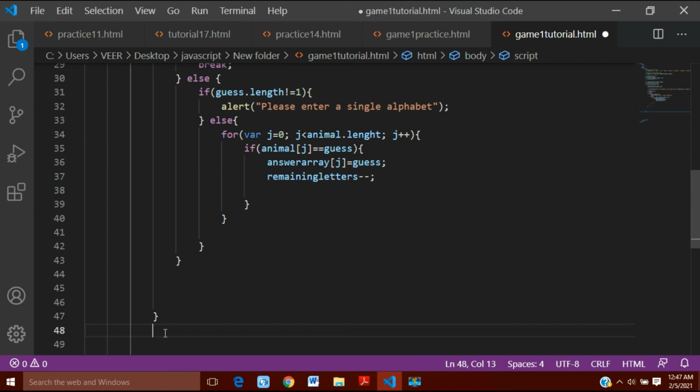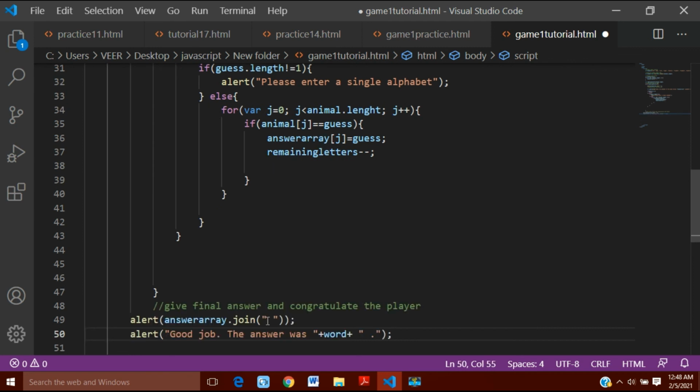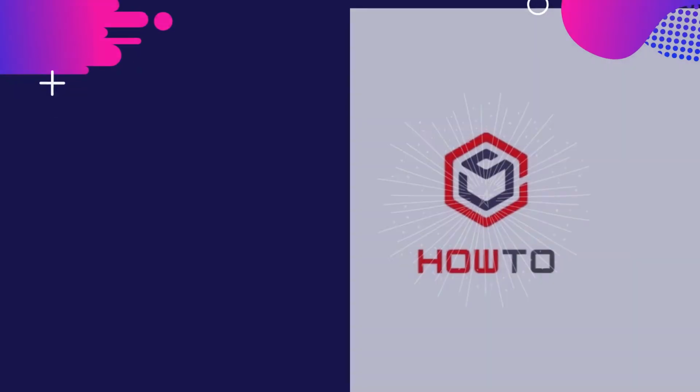So to give the final congratulations we have this simple code here: an alert of answerArray.join, that is this one, and good job, the answer was this word.